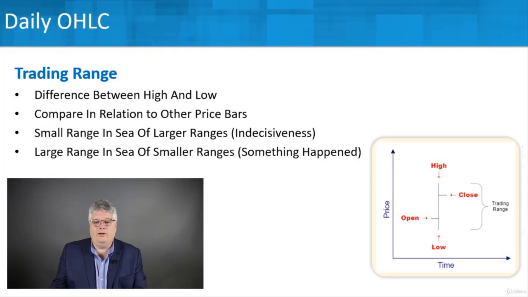It could be going higher, it could be going lower, but it's an indication with trading range that something might be happening. And you can also link that to the volume, how much trading is going on too, because trading range is just looking at the price, where volume is looking at the actual number of trades happening, and then together they can give you some good indications.